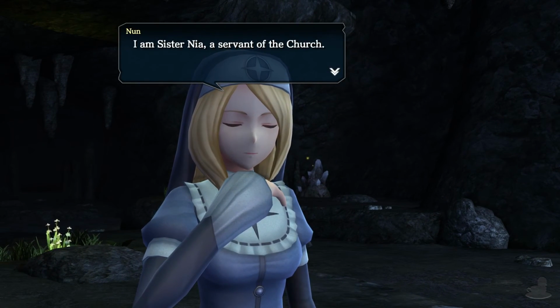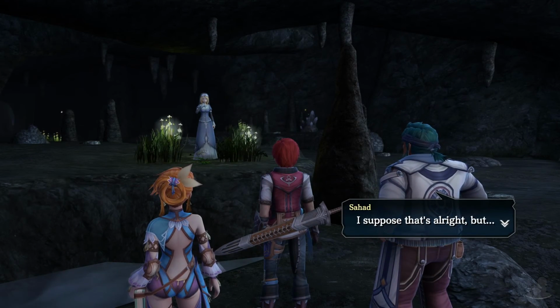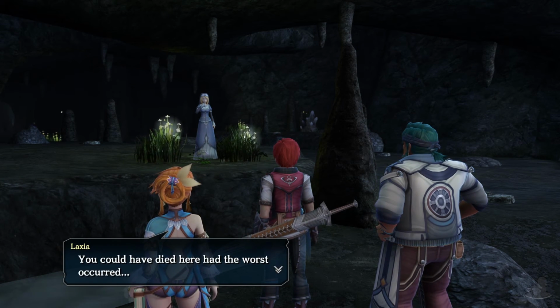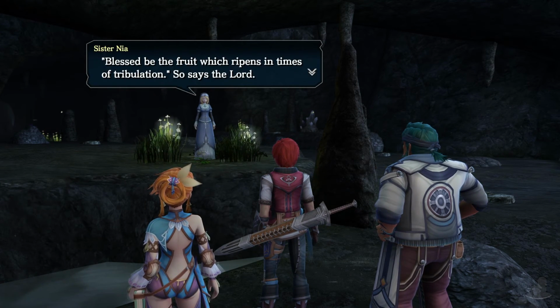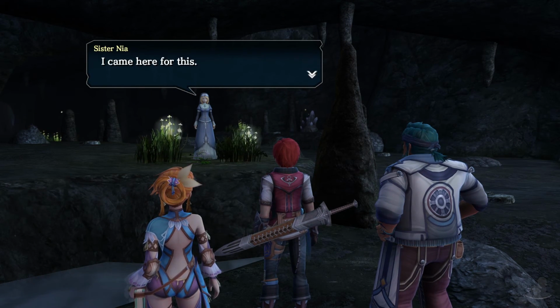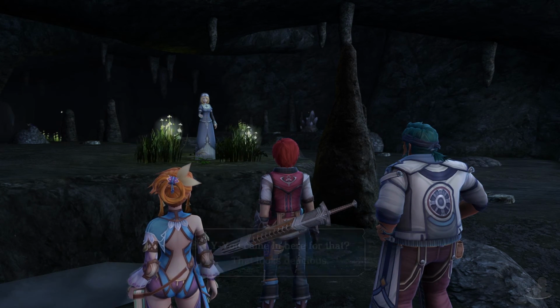I am Sister Nia, a servant of the church. Please allow me to assist you all. I suppose that's alright, but... why did you come to such a dangerous place all by yourself? You could have died here had the worst occurred. Blessed be the fruit which ripens in times of tribulation, so says the Lord. I came here for this. The nun reveals a mushroom.